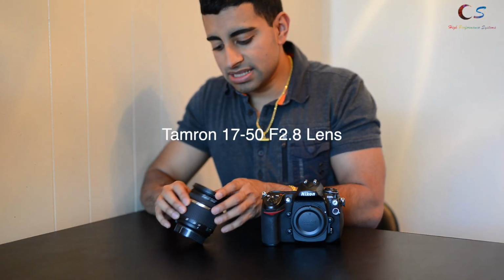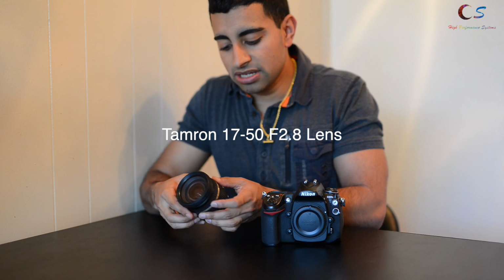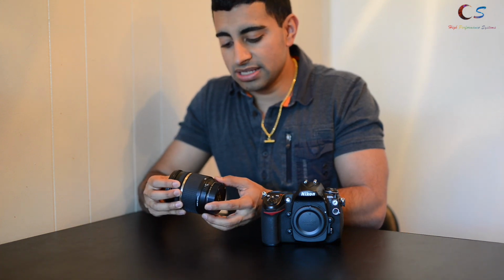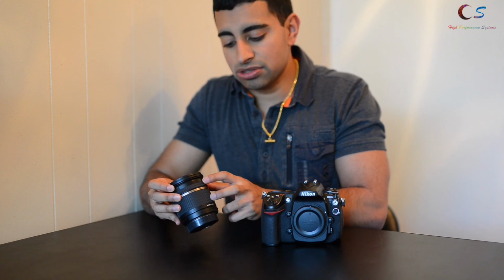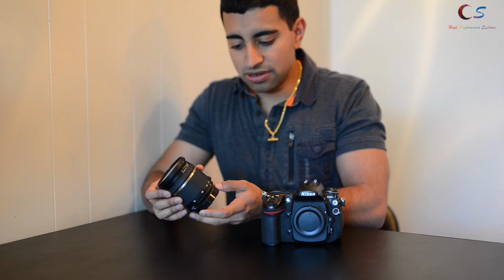As for the lens, it's a Tamron 17-50 f/2.8, and it did not have these rubber grips. I actually had to order these. I got them for around $7 on eBay. So it looks new now, and I want to start off with showing you guys some pictures that I took with this camera.